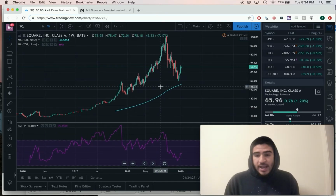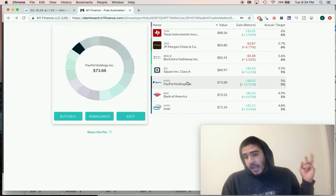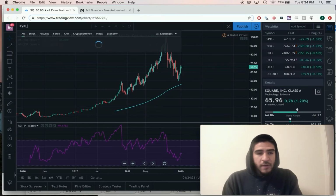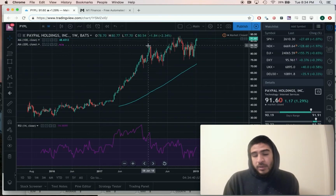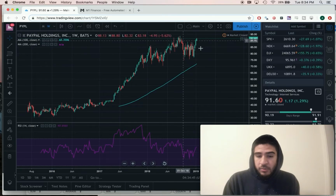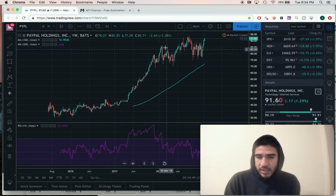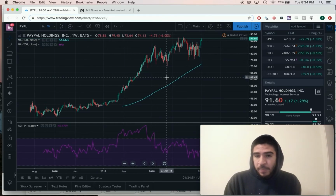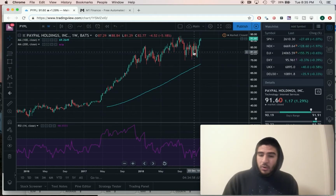However, Square is a high flyer, and I did want to diversify myself in the cashless revolution. And the next stock also needs no introduction, which is also on the forefront of this cashless revolution. So PayPal. PayPal, once again, like Boeing, didn't really do much from 2018. As you guys can see, we pretty much just went sideways. However, from 2016 all the way up to 2018, it was a very, very strong move, nearly tripled in price. And I do think that this has a lot of upside, just like Boeing, but maybe even more upside.